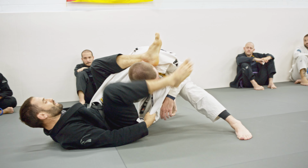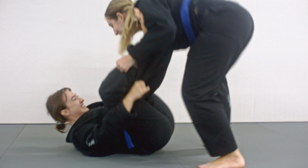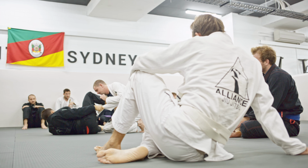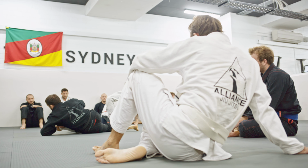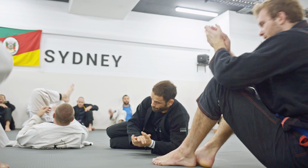Safe position is ombro pro lado, and then triangle. So Matt, both is this, and then there are some guys that just stay like this, and then it's hard to put them out of balance. Try, but don't go crazy. Try two techniques, two. Okay, one, two.